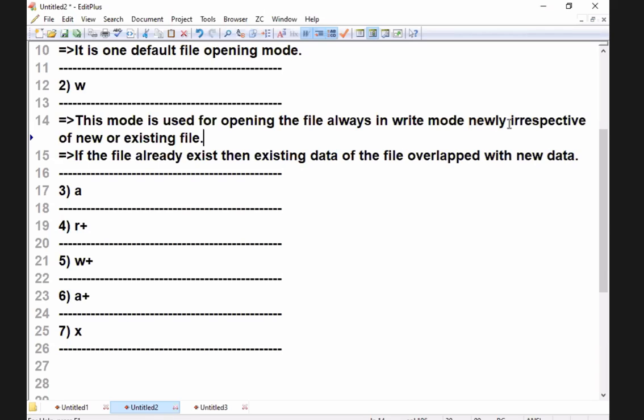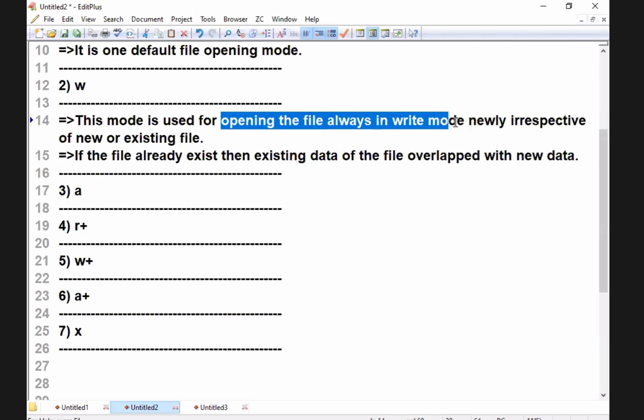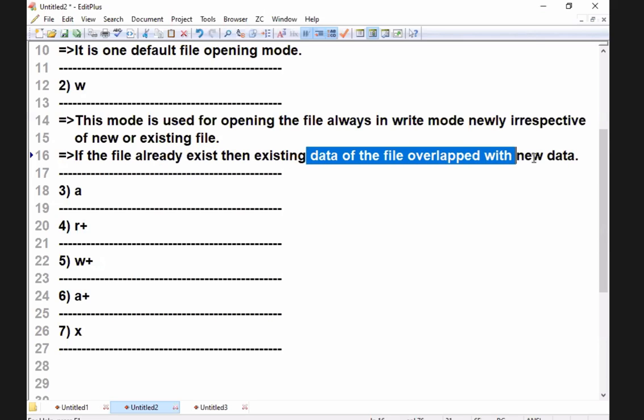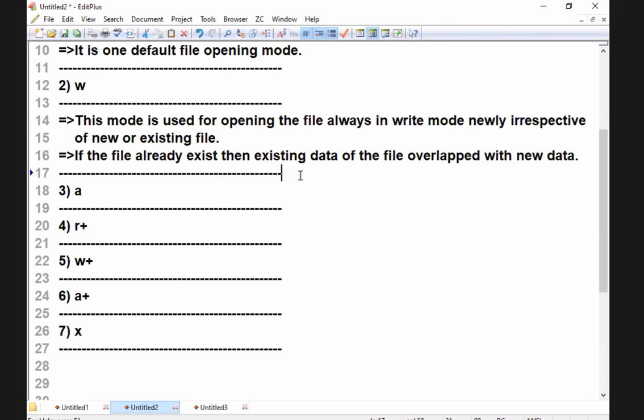That's it. This mode is used for opening the file always in write mode newly, irrespective of new file or existing file. If the file already exists, then existing data of the file is overlapped with which data? New data. I hope it is understandable.